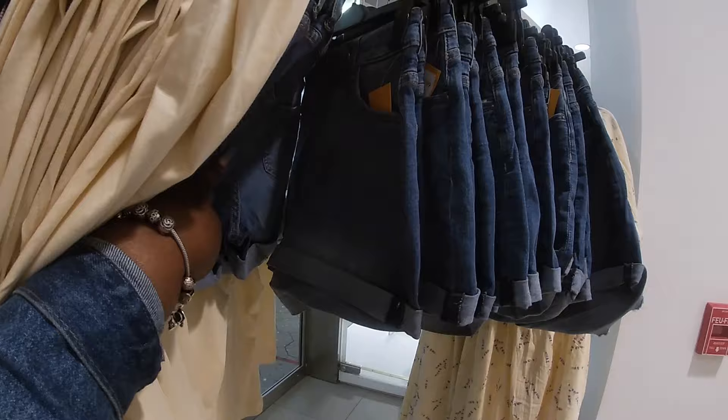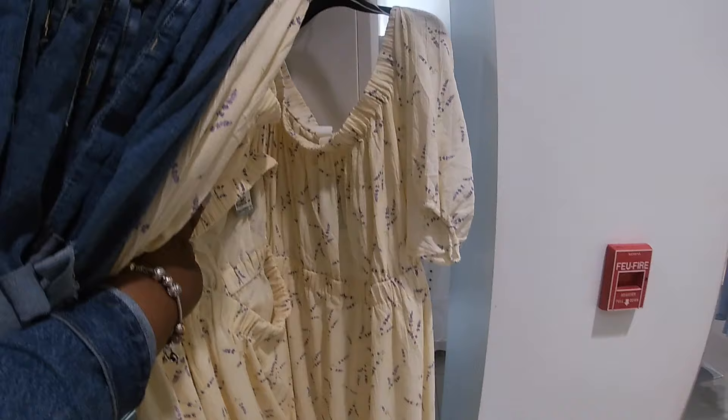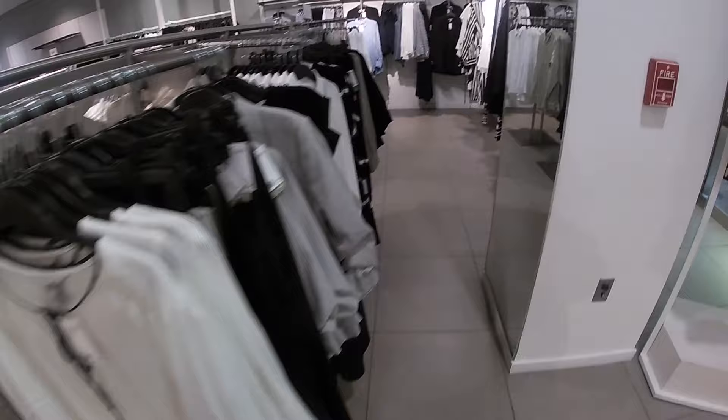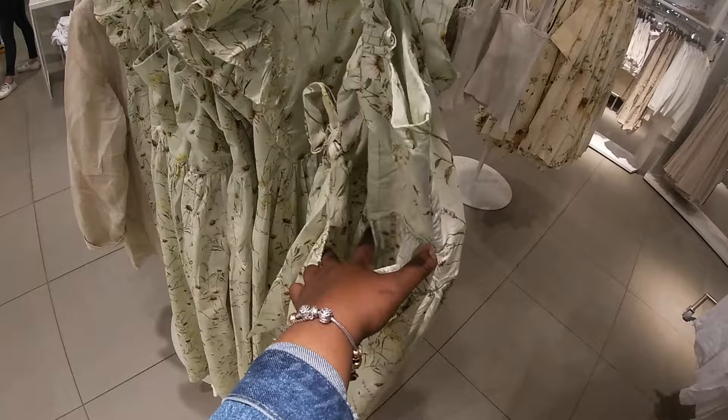This pretty dress with the back out is $35. It looks like that in the front. This one is $30 and this cute dress is $35. Look at how pretty this one is — it has a cute back. She has something like this from Target but it's too big. I love the back on this dress.